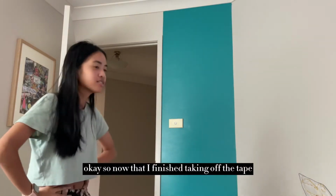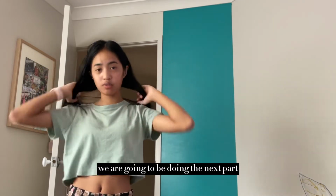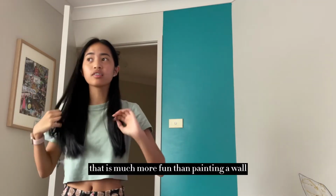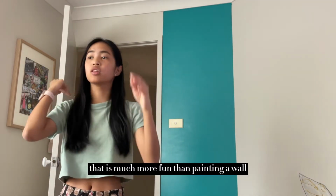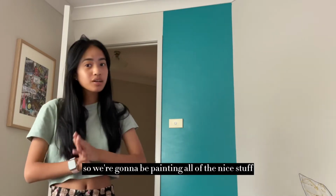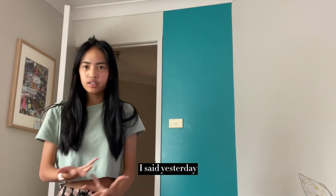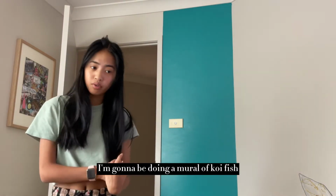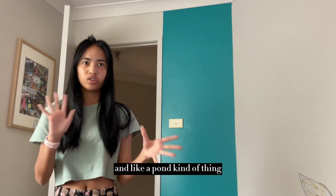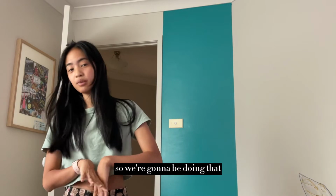Okay, so now that I've finished taking off the tape, we are going to be doing the next part that is much more fun than painting a wall and waiting for it to dry, because it's the next day. So we're going to be painting all of the main stuff. Like I said yesterday, I'm going to be doing a mural of a koi fish and like a pond kind of thing, because I don't know why, but they're really fun to do. So we're going to be doing that.